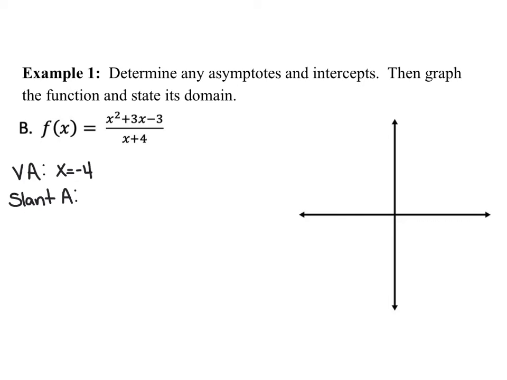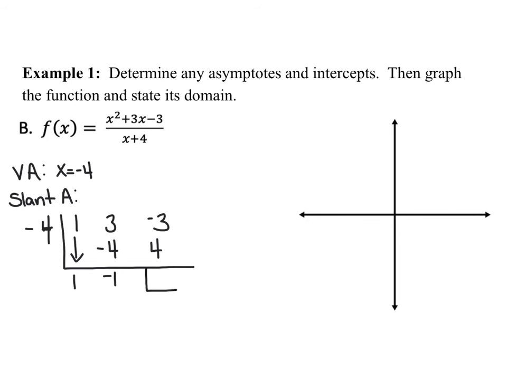So I can do long division, or this would be a scenario, because the divisor is linear, you could technically do synthetic using -4. So if you prefer long division, go for it. But this is where you pick off the coefficients of your trinomial. You put the value of the 0, which is -4, on the outside, bring down your 1, and then multiply, add. So 1 times -4 is -4, add, and I get -1. Back to multiplying by -4. This one's your multiplier. That's +4. Add, and I get a remainder of 1.